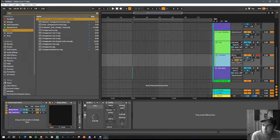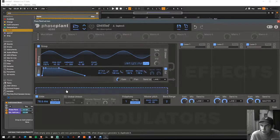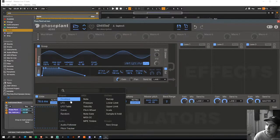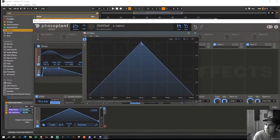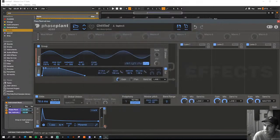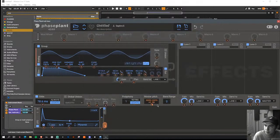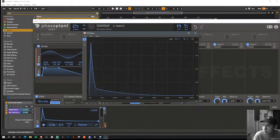Give the bass a little bit more release on the sub. Let's also give it an LFO, turn it off so that it's more like an envelope, and give a bit of a pitch modulation so it's like an 808. Something more like that.